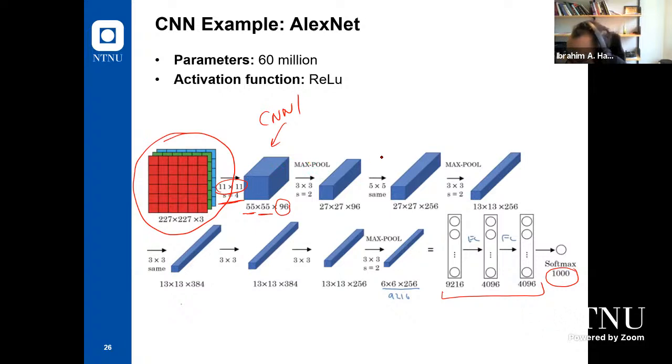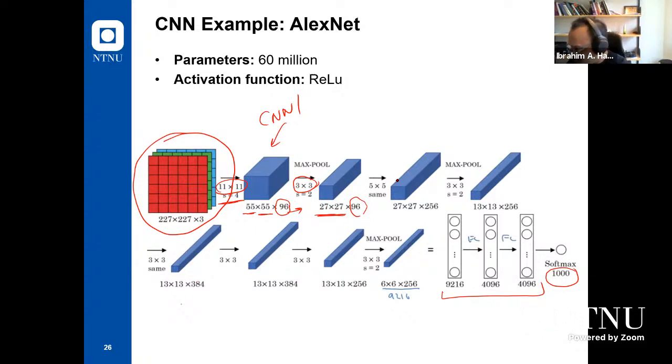After that, this first CNN layer will be followed by max pooling. The max pooling size will be 3 times 3, stride equal to 2. So the output will be 27 times 27, with the same number of feature maps. It will just try to consolidate. We agreed that the pooling layer consolidates those extracted features. So we will have the same number of feature maps, which is 96, but the size of each feature map will be reduced to 27 times 27.